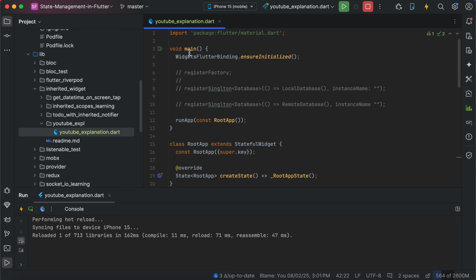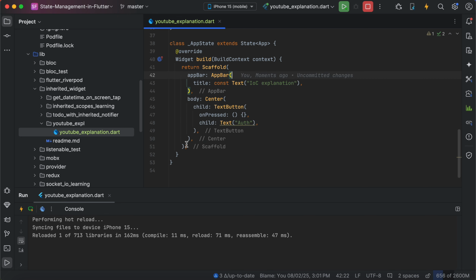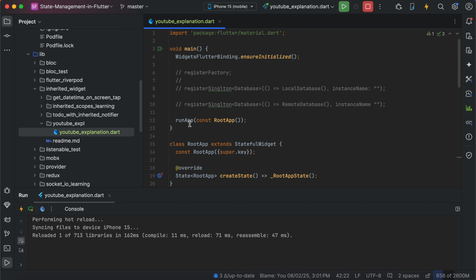Okay, let's create a class. I would say not a class. Maybe, for example, you have shared preferences, or maybe you have a logger.